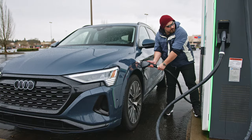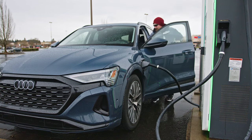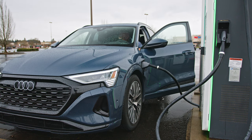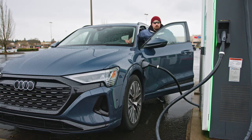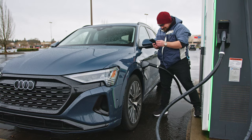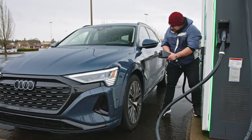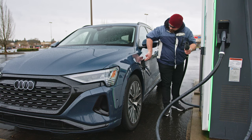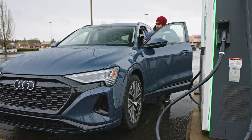The second type of charging breakdown is a little easier to deal with — it's the one where your car and the charging station become one in marriage and refuse to divorce, and is usually only a problem with fast charging stations. Although in Europe and countries where Level 2 charging uses the Type 2 connector, it can also happen there from time to time because the charging connector locks to the vehicle. In order to protect you, the vehicle, and the charging station, your car and the charging station may lock together at the start of a charging session, and when charging is finished they should automatically unlock. Sometimes though, that doesn't happen due to a mechanical issue or a foreign body lurking somewhere in the system, and all of those things can leave your car married to the cable.